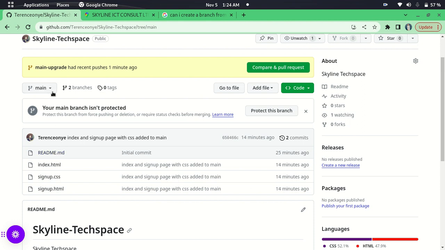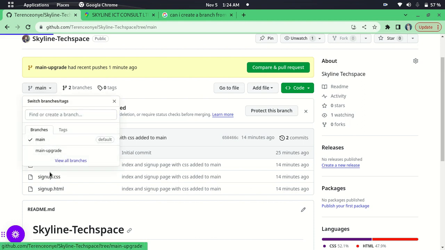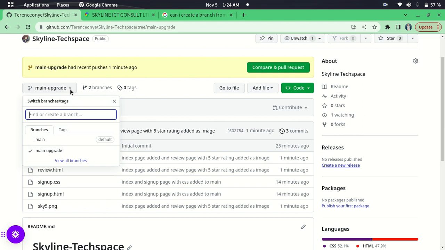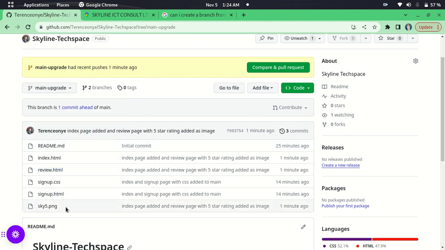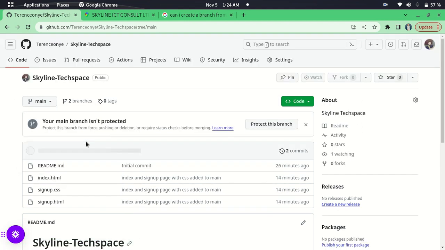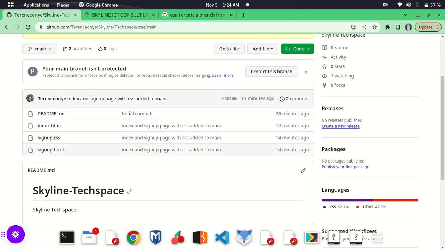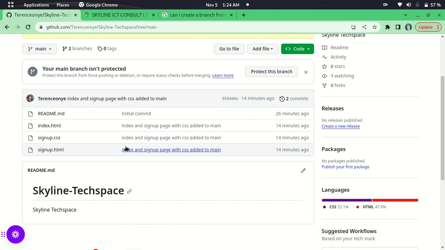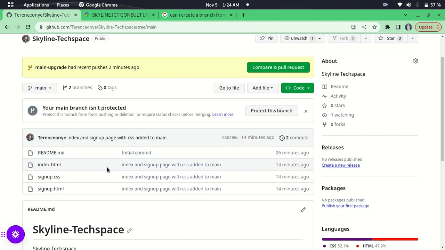When you branch, you can add new features, and when you add new features, your team lead needs to review it, and when he reviews, he will merge it to the main. So if they are good, they are accepted and will be merged into main. But for now, we've not merged into main, so they are still like this. We were not told to merge into main, so we'll leave it like this for now.